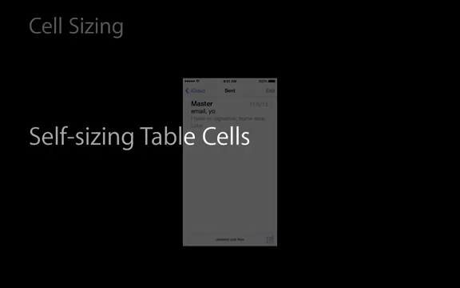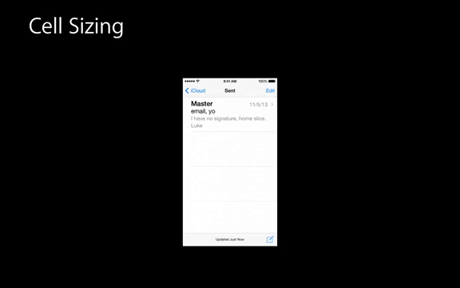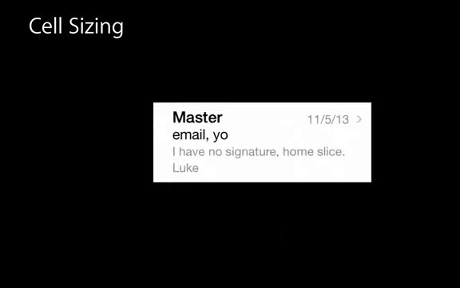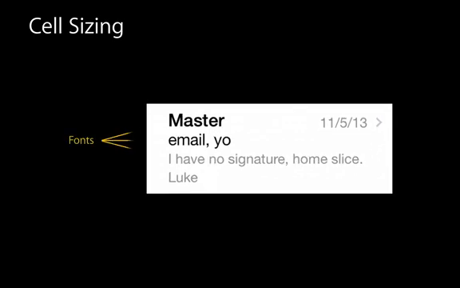So let's talk a little bit about why this is a big deal. If we take a simple table cell like that in mail, there's a lot of parameters around sizing this cell. There are 3 different fonts, and in order to size the cell correctly, we need to know about the size of all of those fonts and how big they draw. Additionally, there are margins between the text. We need to know how big those margins are, and there are several of them. So we have to know these fonts, and we have to know these margins. That's a lot of knowledge if we were to do dynamic sizing in the delegate.